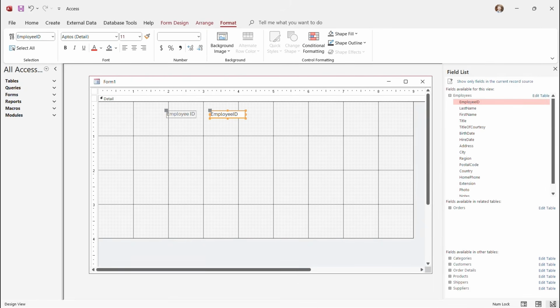So one thing you should know about adding different fields to this form is that it comes with two things. It comes with the actual label, and then it comes with the value that you're going to be filling in. So this is what the label is going to say, employee ID, and then this is really going to be whatever the employee ID is. So these come as a pair, and if you click on one, even if you have one selected and you move it, they both move. So even if this is only selected and you move it, they both move.